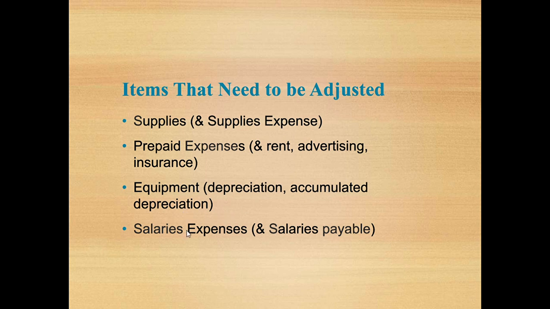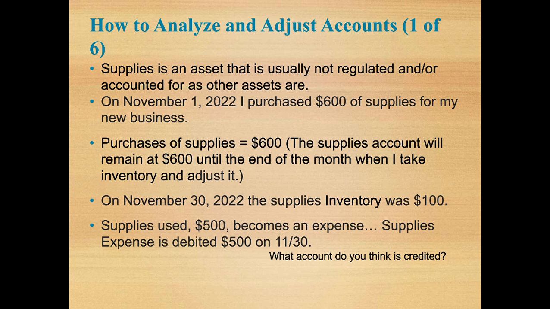I will explain that. And the last one we're going to look at is salaries expense, and that is when the last pay period of the month might fall in between 2 months. So we'll look at that for this month we're in now, November of 2022. So how to analyze and adjust accounts.